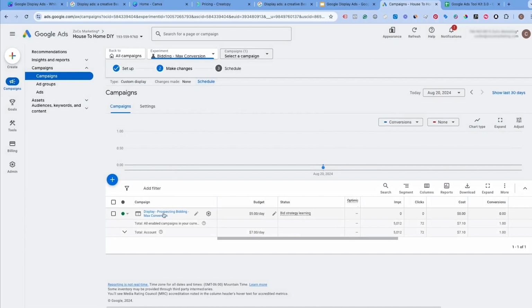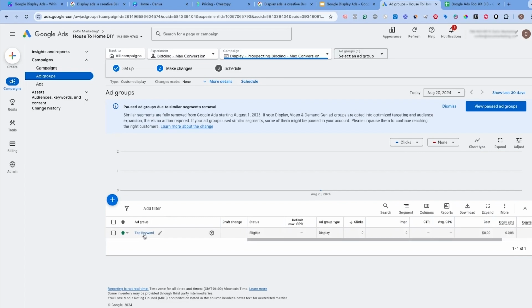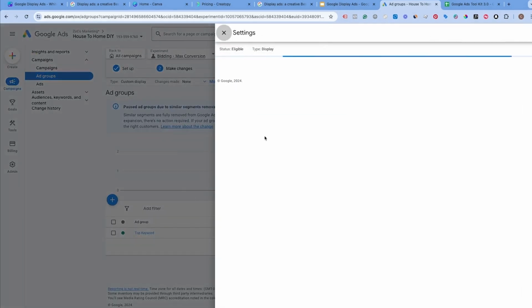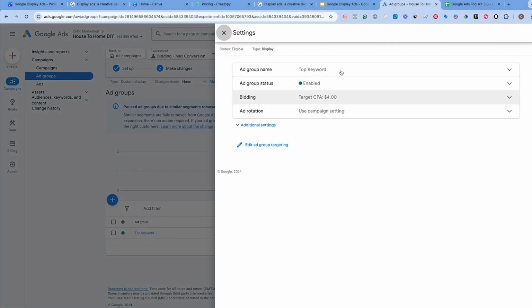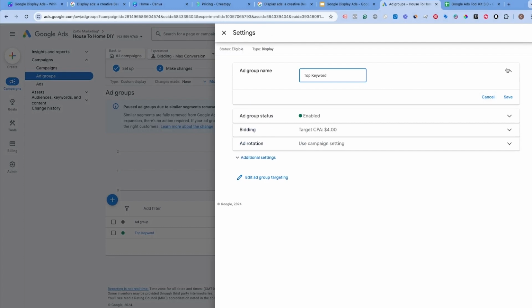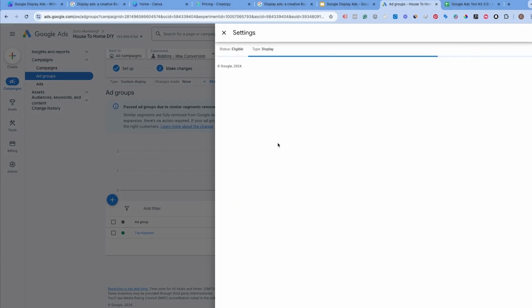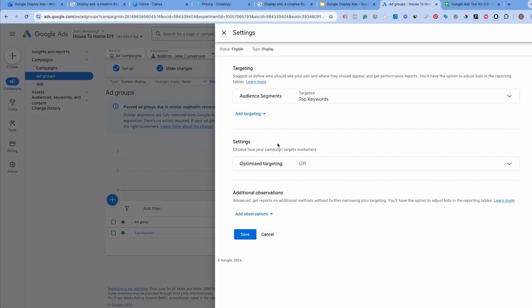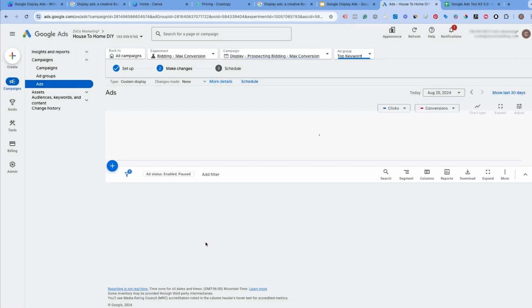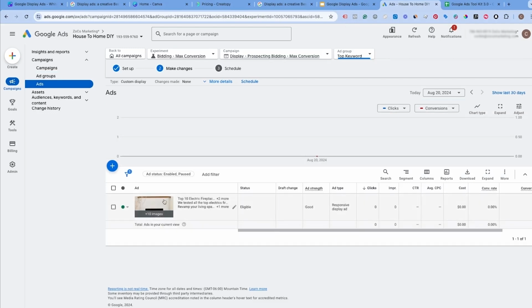For example, you could come into here and you can come into the audiences. You can click on the audiences, and then inside of the audiences, you could go through and test like a new audience. So say you wanted to test different keywords, say you wanted to test a different interest-based targeting, you could test the optimized targeting, having that on. Or if you wanted to, you can click again into the ad level, and then of course go through and change the images, the headlines, and run that as an A/B test. Like I said, I recommend doing one of these tests at a time. So for this example, I went through and changed the bidding strategy, and that's what I want to test.